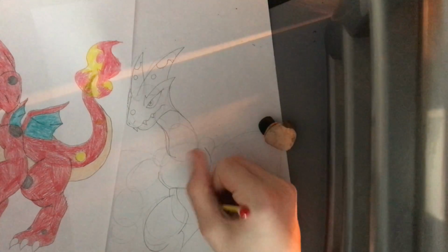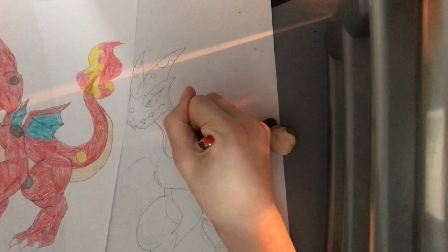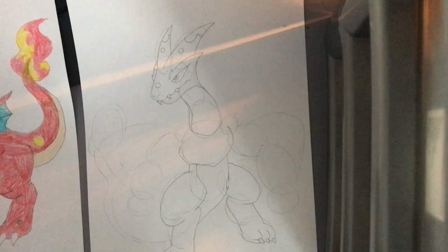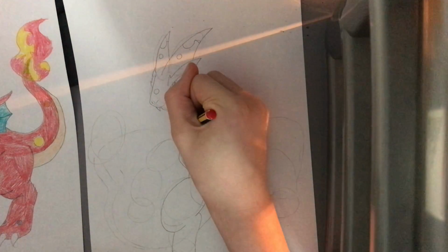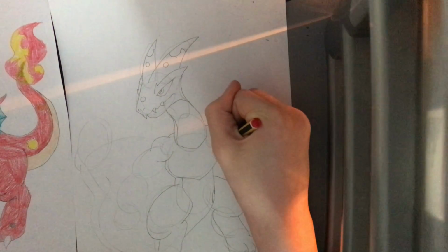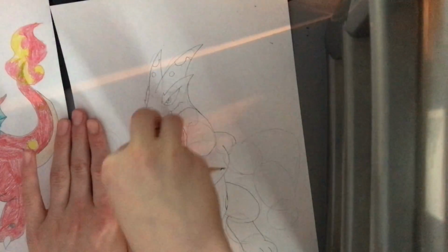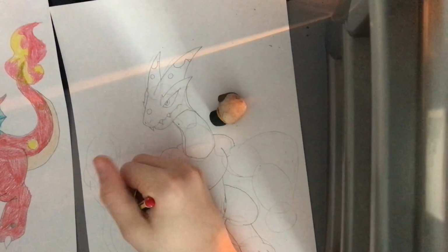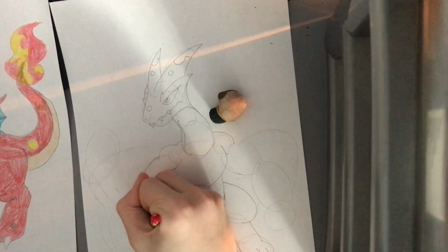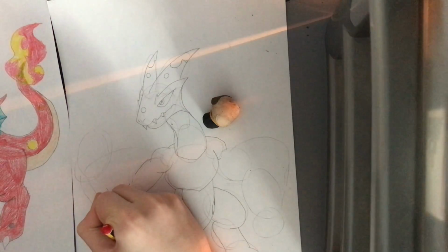Right, I'm going to change this to a broken line. I'd say this Charizard redesign is getting on quite well. So with this, I was actually keeping the original pose for Charizard, sort of like what I did with Charmander, because I couldn't think of a better one. Plus, I feel like it's kind of perfect.